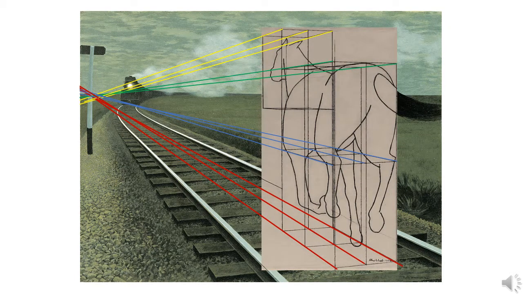When I superimpose a sketch the artist made in preparing for this painting, you'll understand. He built a three-dimensional grid around the horse to help him see how perspective affects the proportions of the horse's body as it moves away from us. Notice how the lines from this grid all come together on one side of the painting. This is one-point perspective, with a vanishing point right on the signpost.